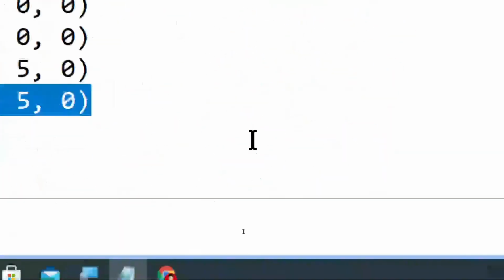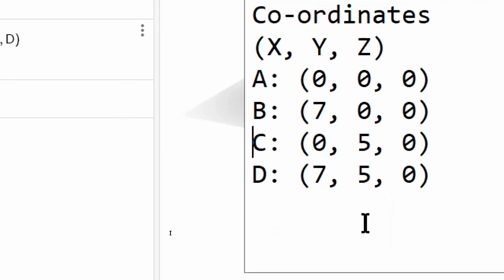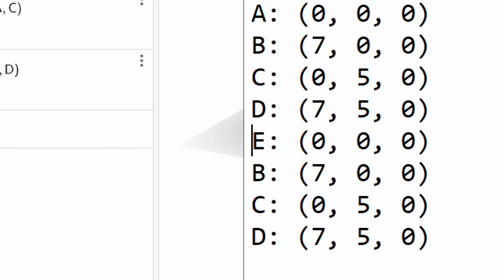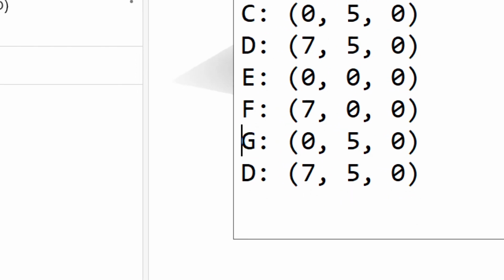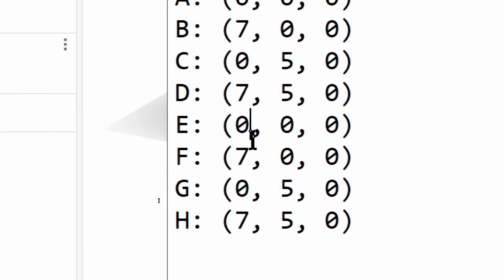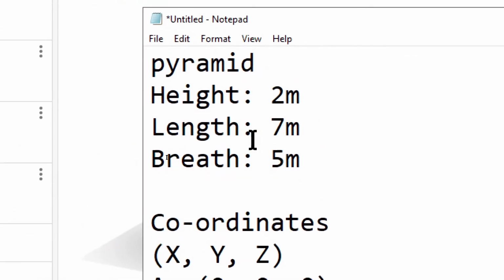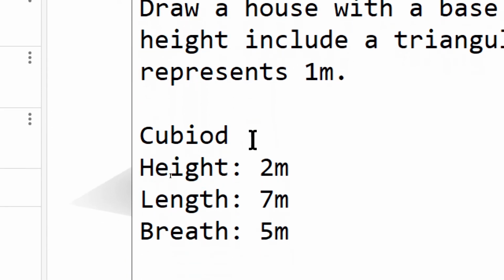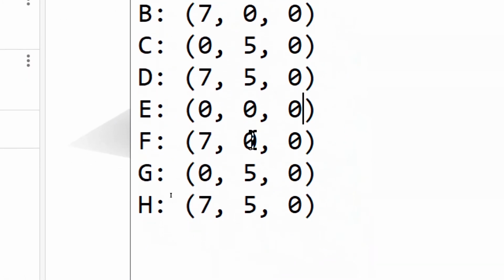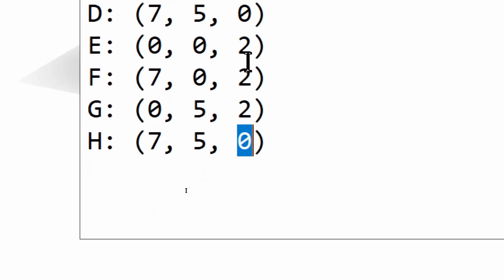Okay, it's fine. So now what we're going to do is copy these 4 points, because I'm getting a bit lazy. Just copy these 4 points and just change the letters, of course. You don't want many ABCDs, right? So what comes after D? E, F, G, H, right? Hopefully I get my alphabet correct. Okay, anyways, that's not the main point. The main point is, as we said, we have to change the Z value. So what's the height of the cuboid? The height of the cuboid is 2 meters. So all we need to do is change our Z value to 2 meters. So 2, 2, 2, 2.